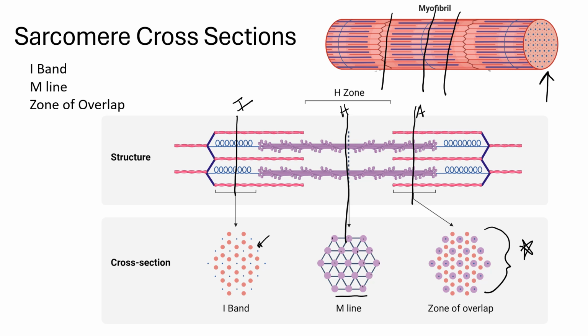So when we look at these cross sections, they look so different than how we draw that sarcomere from Z line to Z line. And the H bands, the A bands, the I bands, they look very different in cross section. I think this is one of the first times in this class we're looking at these structures in a longitudinal section. And that's what this picture is right here, longitudinal. And then these pictures down here are us looking at a myofibril in a transverse section.